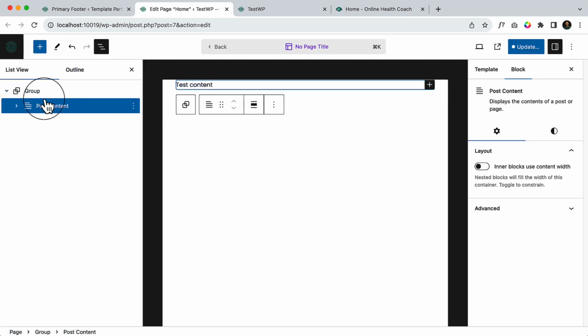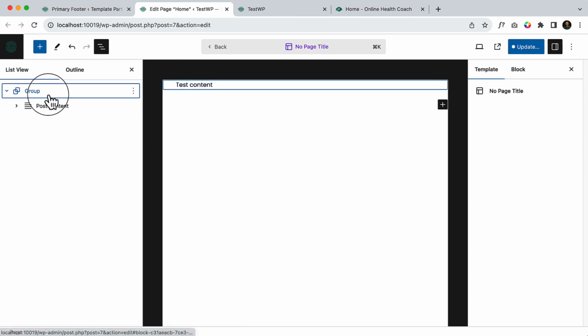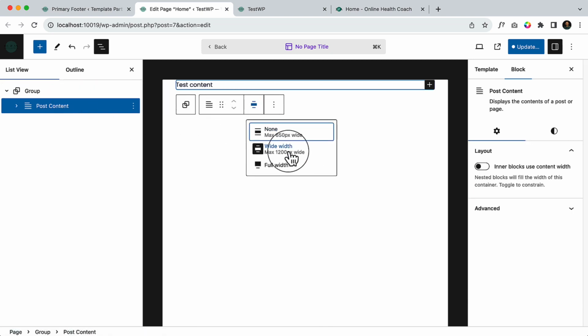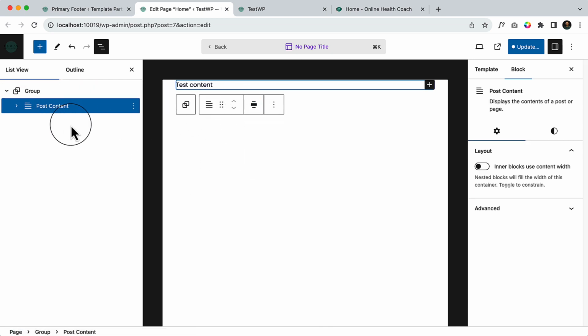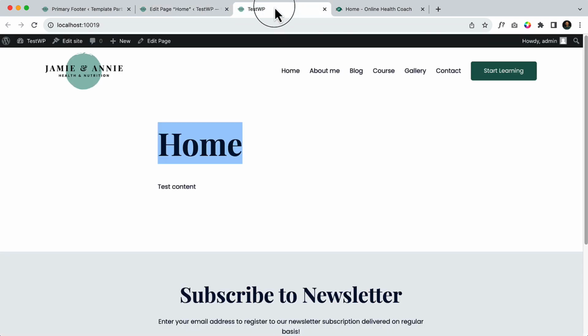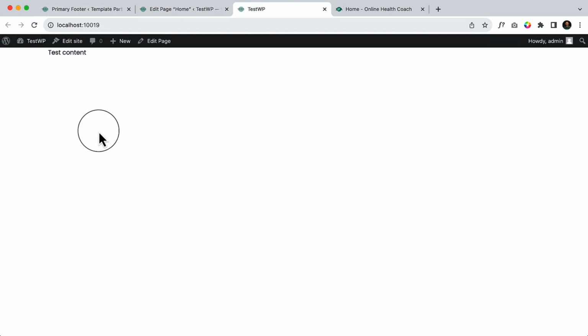So that's it. And inside post content, make it 1200 pixels, and we are done. So this is a very plain blank template, and I have changed it only to 1200 pixels and added post content. If you haven't added post content, it will not display anything inside your website. Let me show you. This is our home page, and as you can see, there is nothing, only test content.